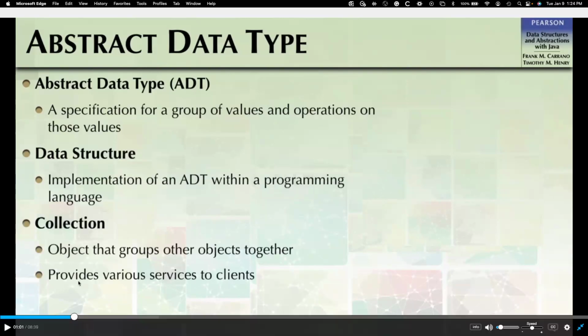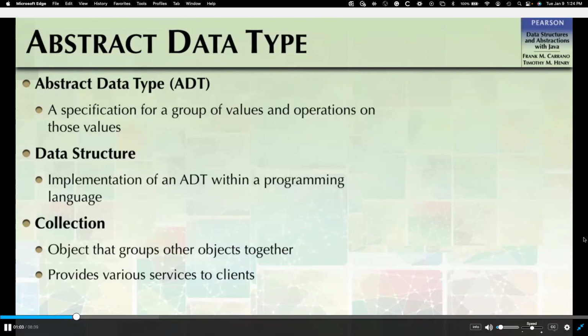I try to mention this a little bit in the lecture. What I'll do is show the video, but also engage and interact with it. So we have these three concepts: an ADT, a data structure that is using that, and then a collection. This is where it turns into something that makes it real.